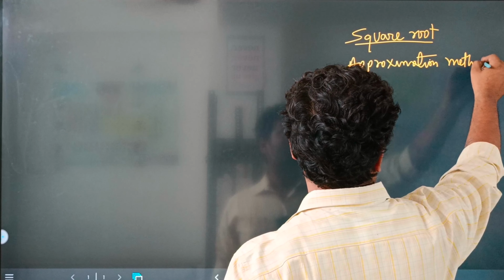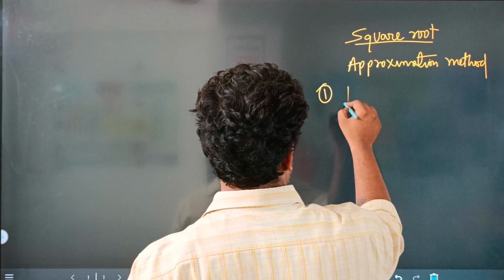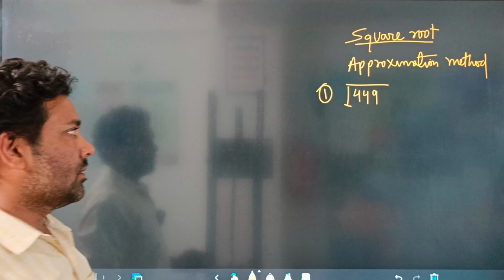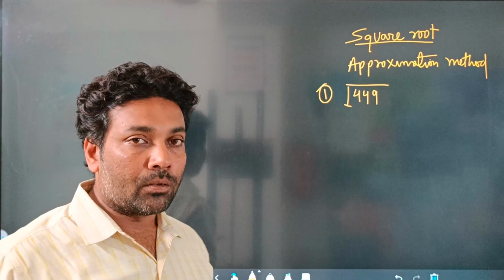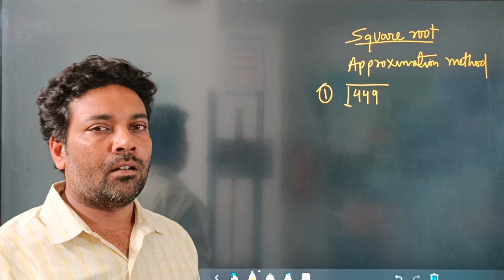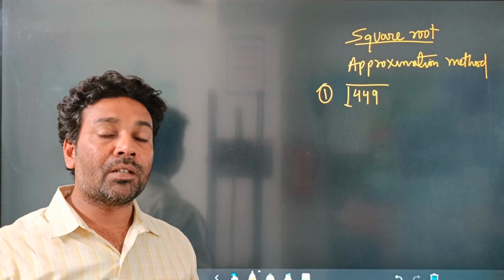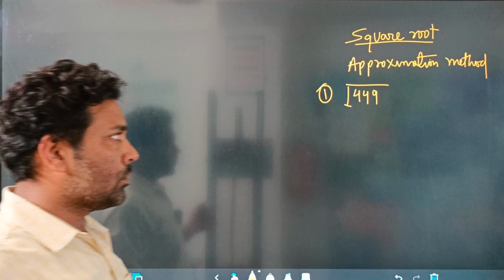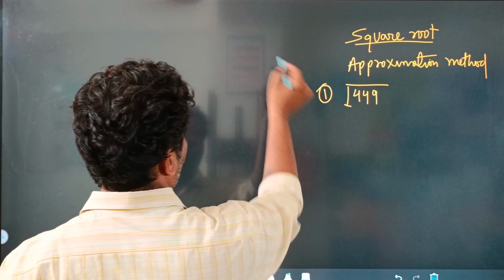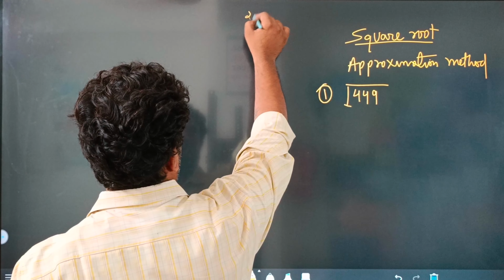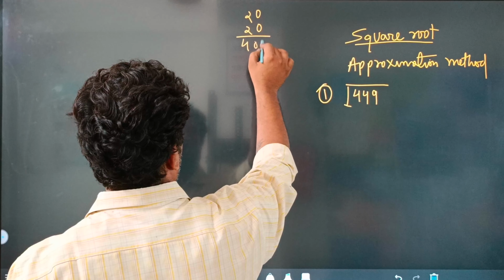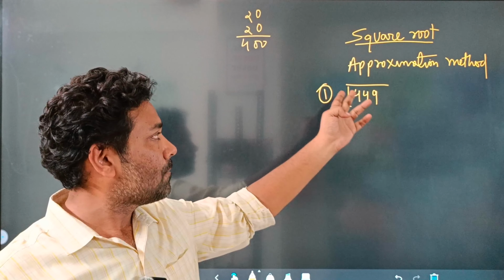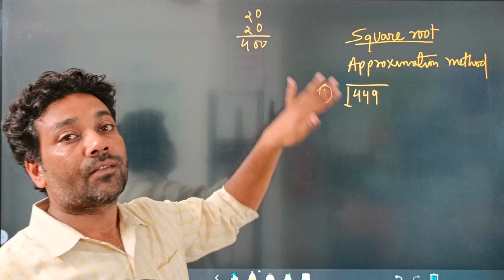Let's take an example. So the first example I'm taking is, let's say I want to find out the square root of 449, a 3-digit number, right? So to identify its square root, you must have some knowledge. You must know the square roots of 1 to 20 numbers, or maybe 1 to 30 numbers. It's good. Even if you do not know, let's say you multiply and identify. 4 is the first digit, so I'll try it with 20. So it gives me 400. So now I can clearly identify that 400 is close to 449, right? So the square root should be something after 20.